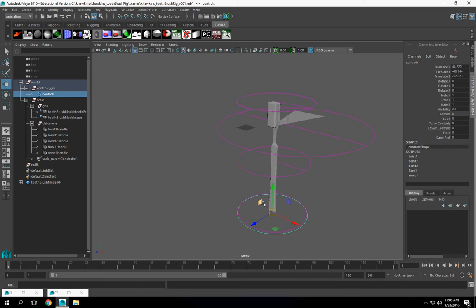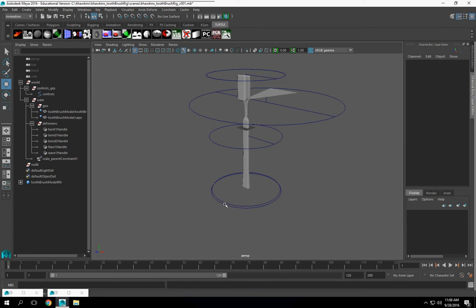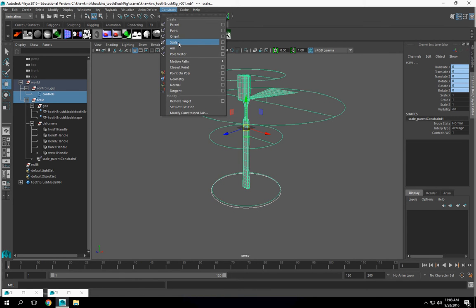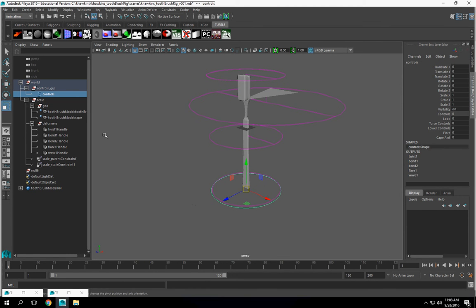Now if I move this around and I don't get any type of weird double transformations, it works. Let's do the same thing with our scale and see what happens. I'm going to select this, scale, constrain, and scale. And everything looks like it scales uniformly.